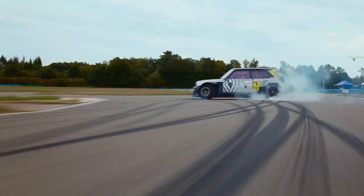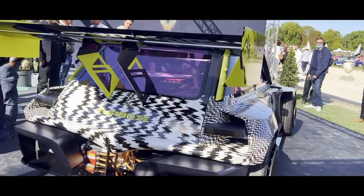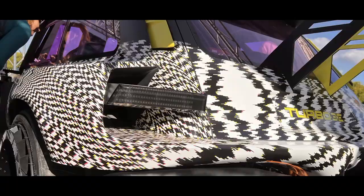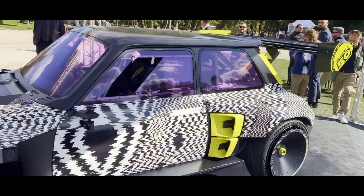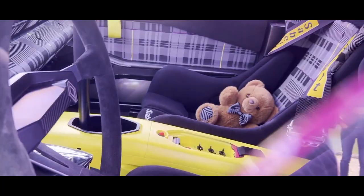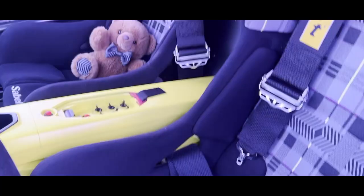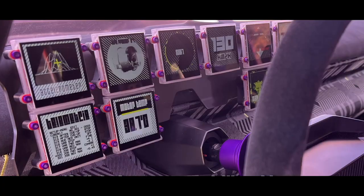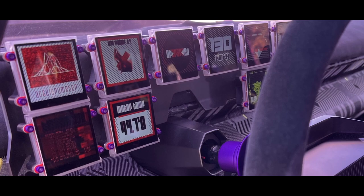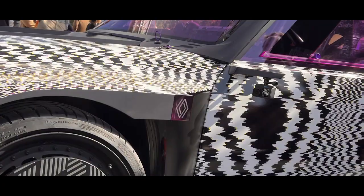The 42 kWh cells are mounted behind the front seats where the original engine was, and power is fed to a pair of electric motors making 280 kW (380 horsepower) and 516 lb-ft of torque. The car goes from 0 to 62 mph in just 3.5 seconds and has a top speed of 124 mph. It has been designed specifically for drifting, with an extreme steering angle allowing the wheels to turn over 50 degrees in each direction, an upright quick-grab handbrake, a giant wing, tow hooks, and 80s-inspired aero disc wheels.